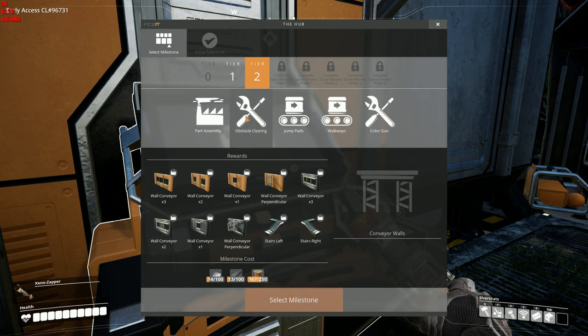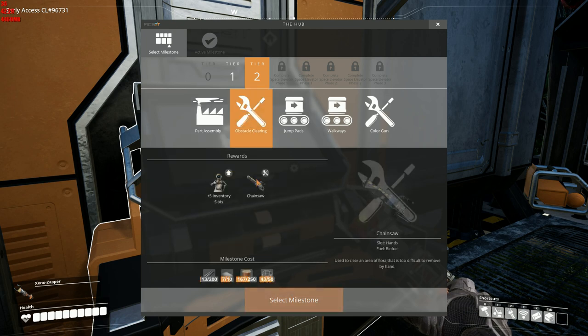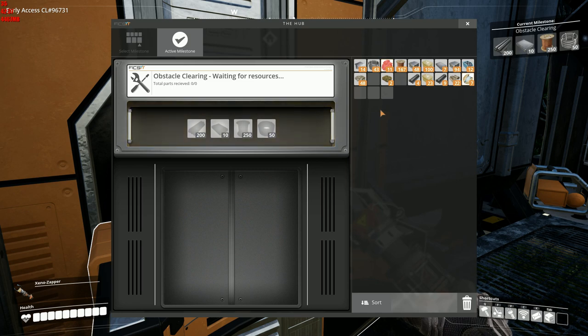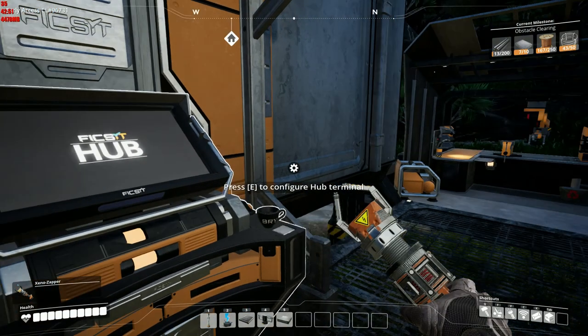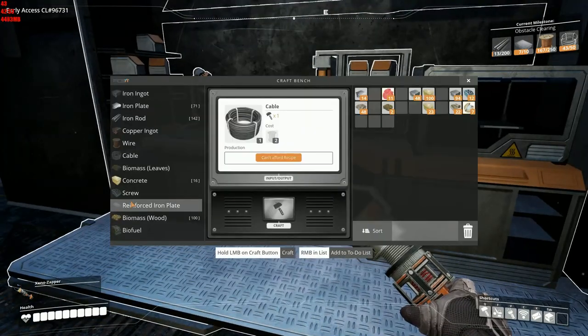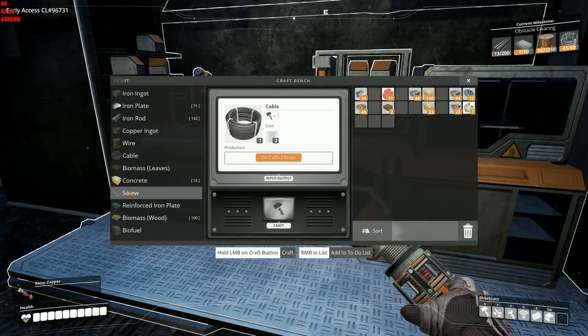Parts assembly, obstacle clearing, eh? What do I need to get this? Oh, we're almost there. We're almost there. I think we're going to take this guy as our next milestone. So, okay. So, we don't need too much. We need some reinforced iron plate.